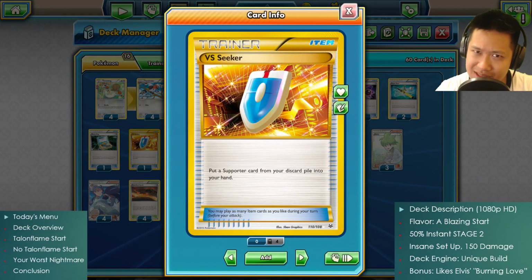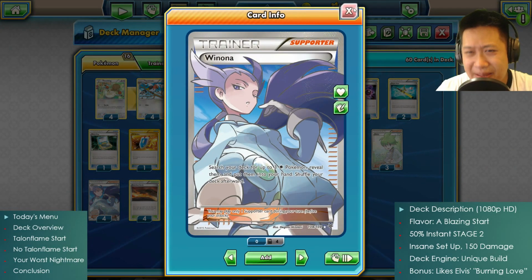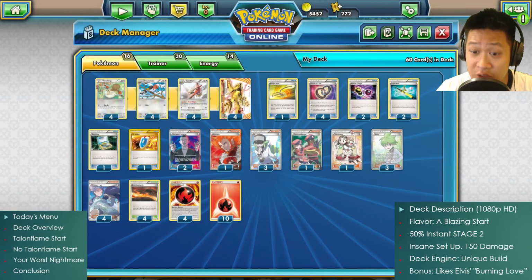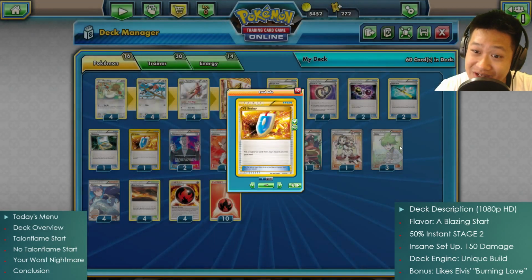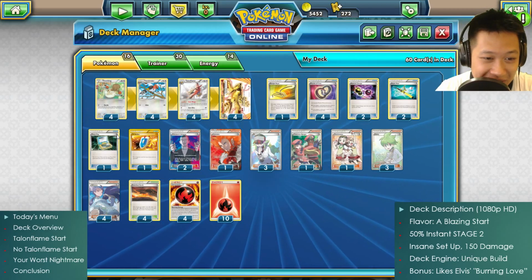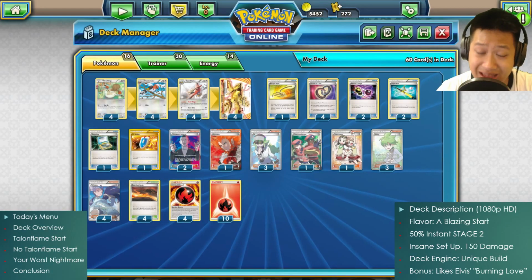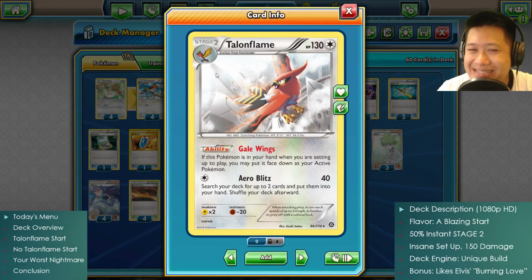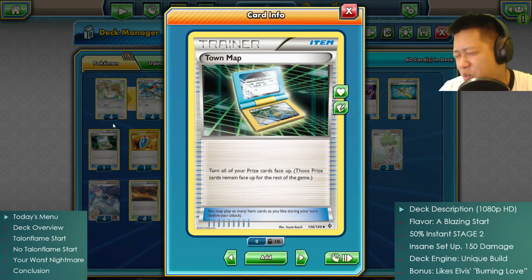So, I got a single Vs Seeker. I'd rather just pull bulk with Winonas and pull all the cards I need. But you can shrink these for your Vs Seekers. You just gotta make sure that you draw these cards before you draw the Vs Seekers, otherwise it's gonna be a terrible match. Okay, so, Town Map. I can pick that card out from Talonflame. And now when I knock out the Pokemon, I have a better choice. I pretty much get Arrow Blitz as an effect when I get the Town Map.